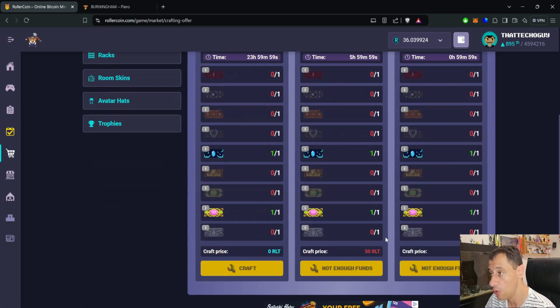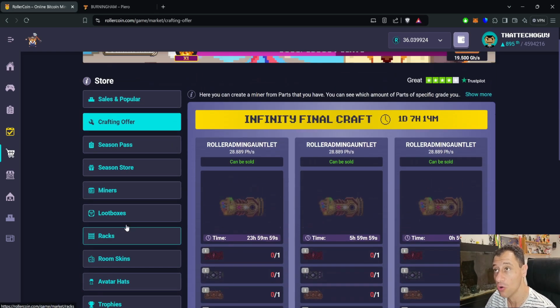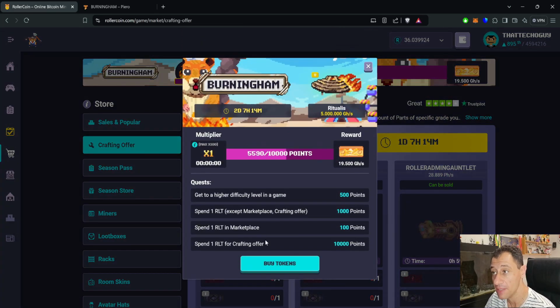Now, the 10,000 points that I just mentioned for the progression event will count if you do this middle one only, because this has the 50 RLT. The other one is free, and the other one is 99 TRX, and those will not count for that crafting offer in the progression event, because that is saying for each and every RLT that you spend. So technically here you'll be spending 50 RLT, so you're going to get 50 times that 10,000, and that is all if you don't have a multiplier. If you do have a multiplier, you have to times the points by the multiplier times that 50, okay?